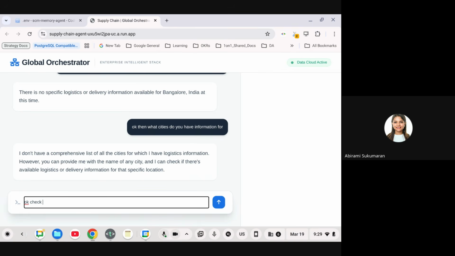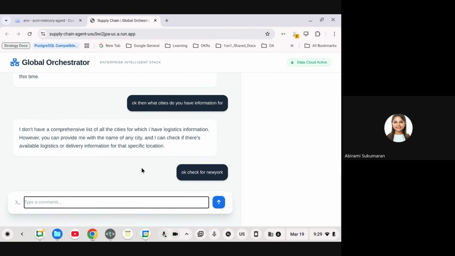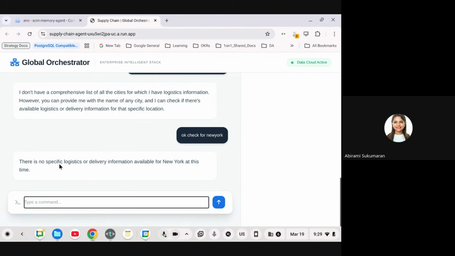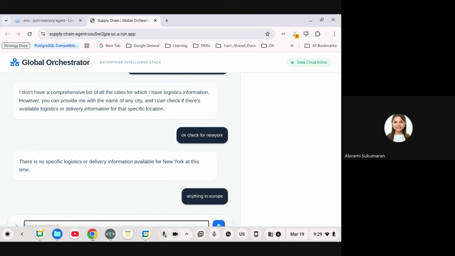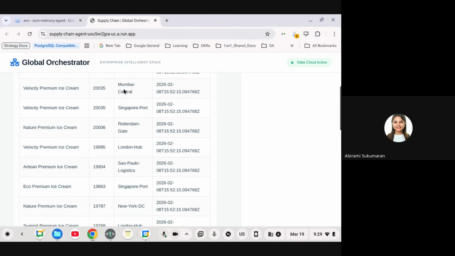Okay, check for New York. Okay, there's none for New York. I'm just going to say anything in Europe. What do we have here? Oh, we have Mumbai.